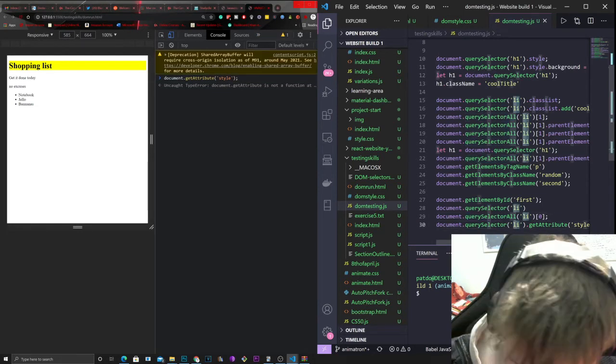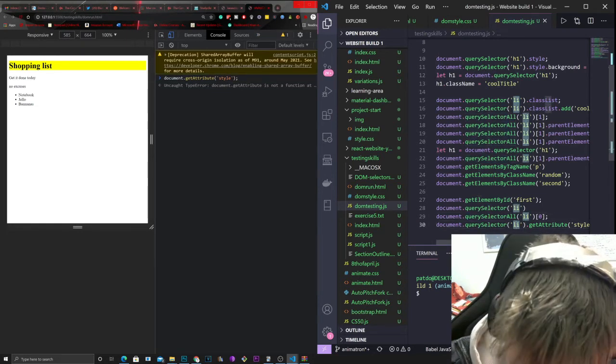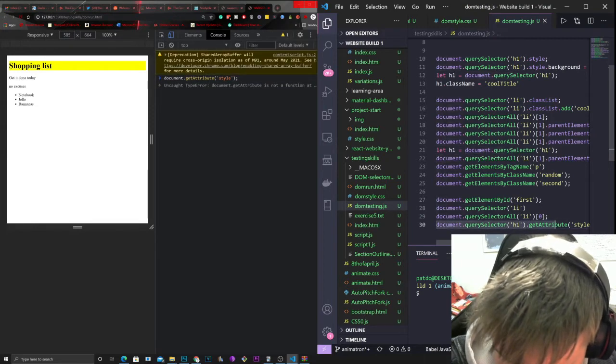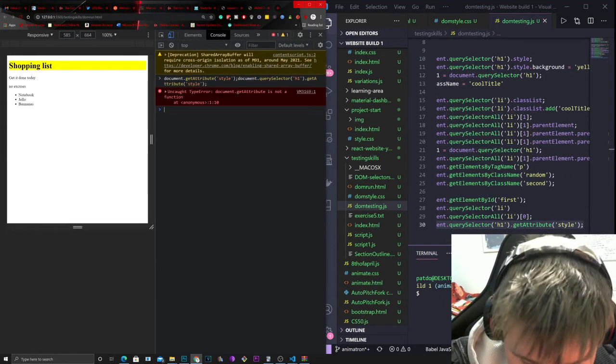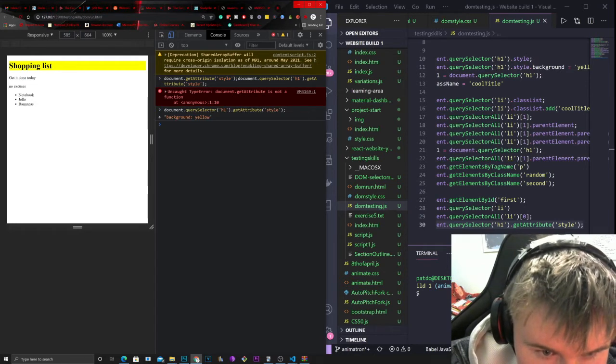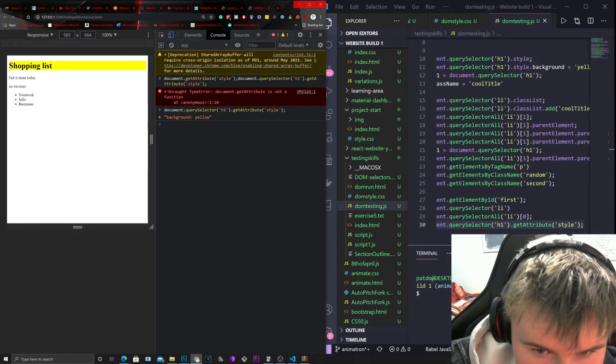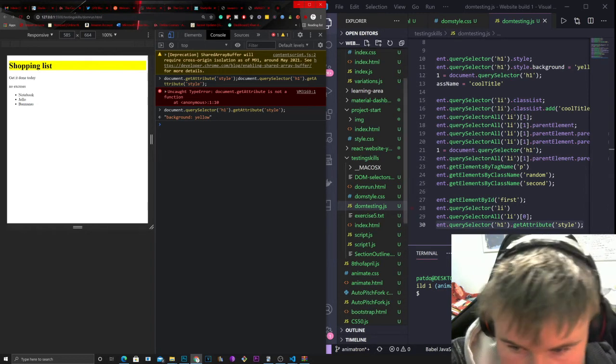If we do document.querySelector h1 getAttribute style, alright, we'll rerun that and we get background yellow. So this is getting the document h1 and it's getting the attribute style from that.